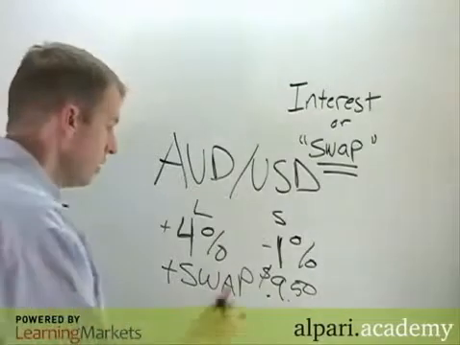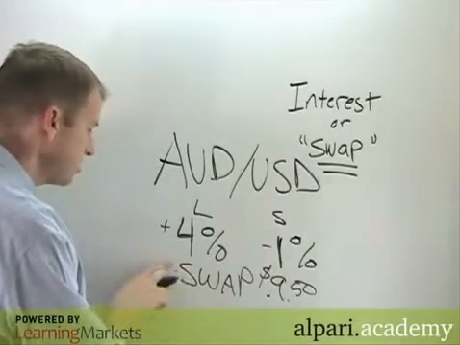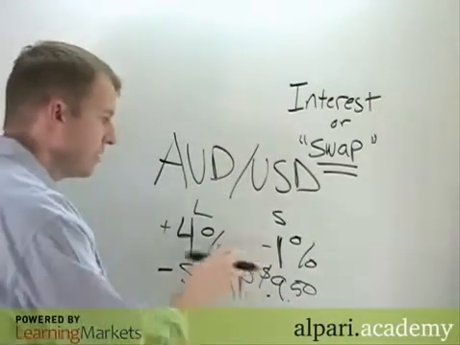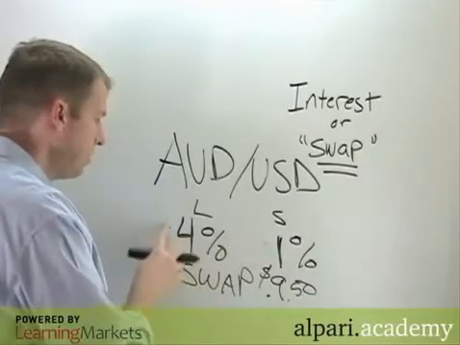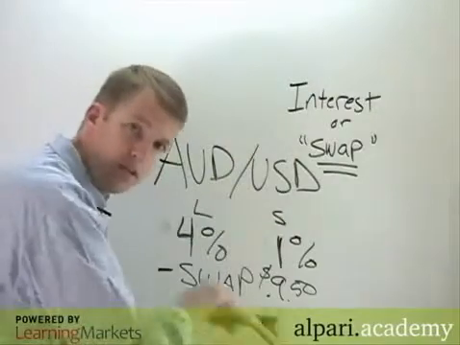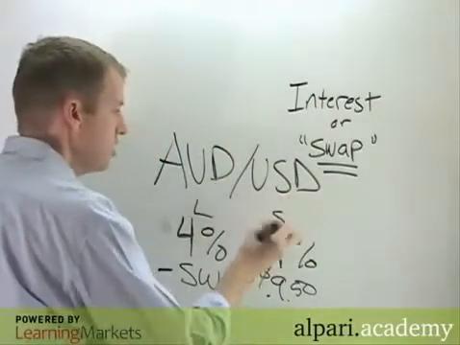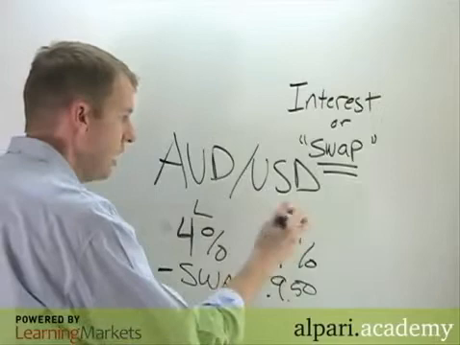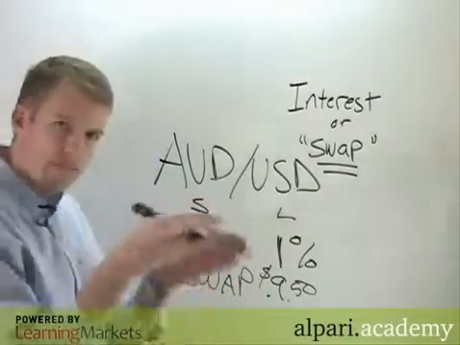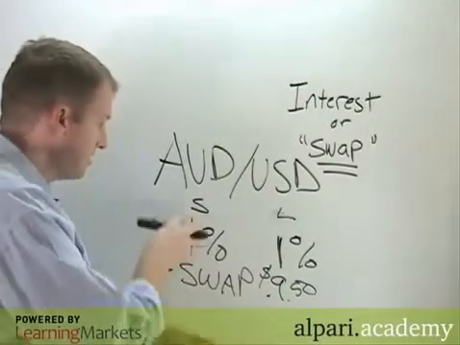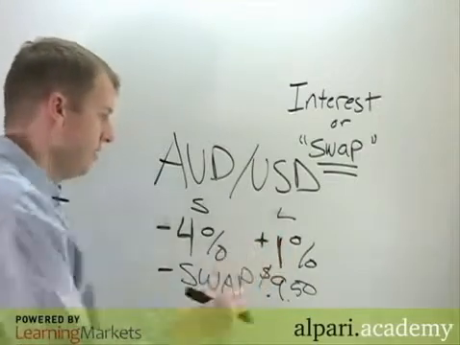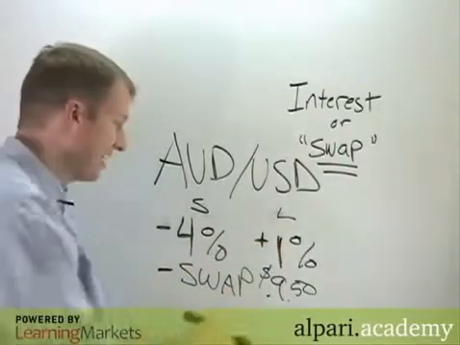Now, what about if you're short? What's going on there? Well, if you're short, then things change just a little bit, but they look very similar. If you're short this particular currency pair, then everything's shifted here a little bit, hasn't it? Because now you're anticipating that the dollar is going to strengthen. You're looking for that currency rate to start to drop, which means that you're now long the dollar and short the Aussie, which means that you're now borrowing the Aussie and holding the dollar. Now this differential at that point is working against you.